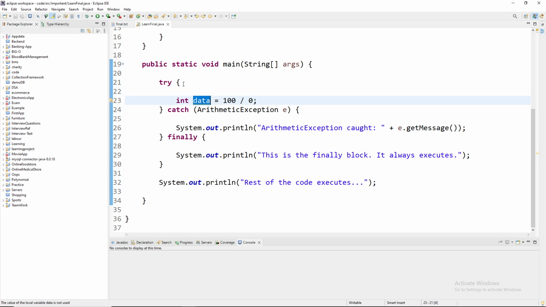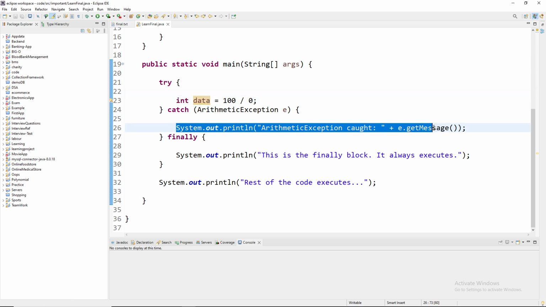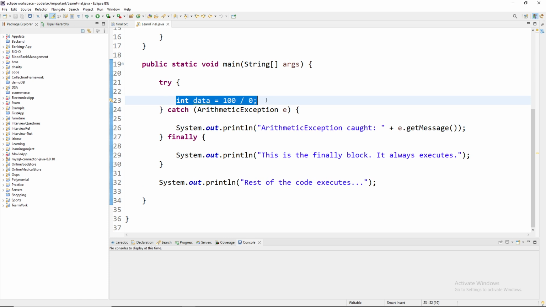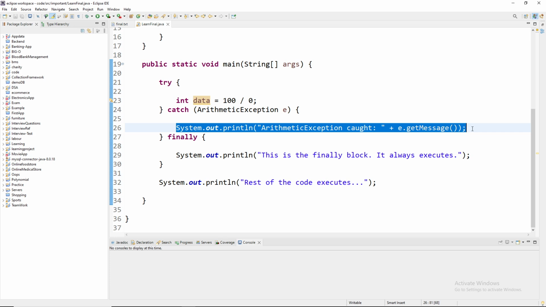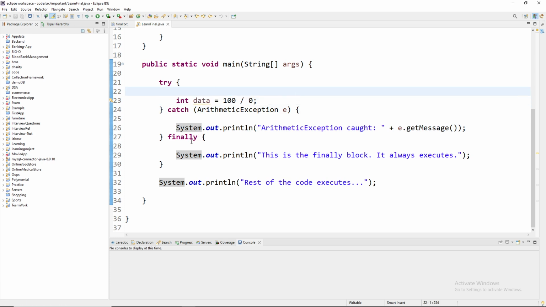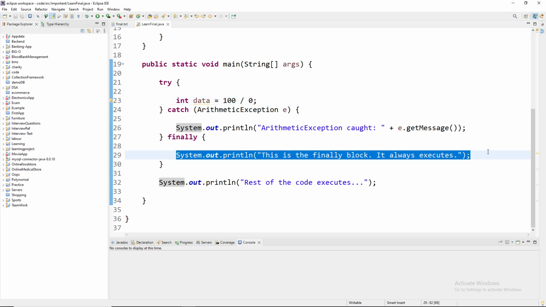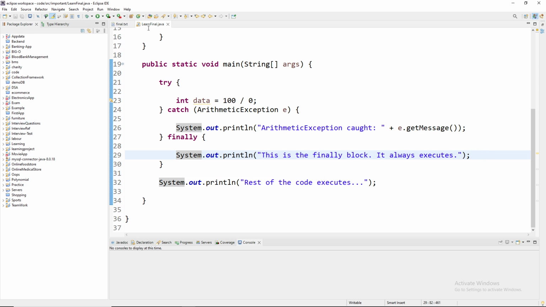See, if any exception occurs in the try block, the catch block is going to execute, right? If there is no issue with the try block, obviously the try block is going to execute and the catch block is not going to execute, right? If an error comes, the catch block executes; if no error comes, only the try block is executed successfully. So finally means that whether there is an exception or no exception, the finally block is still going to execute. Okay, got it? Let me run this quickly.